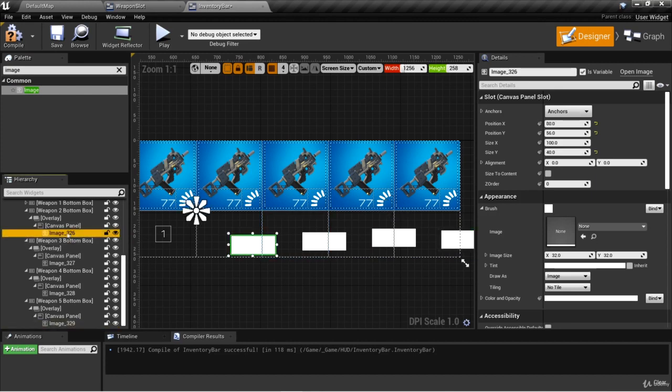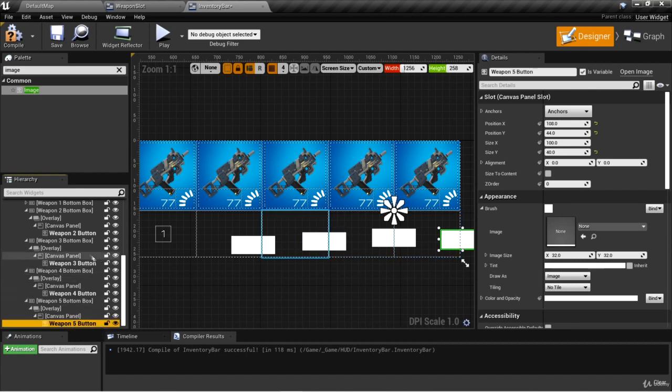So for the first one, I'm going to call this weapon 2 button. For this next one, weapon 3 button. Then we have weapon 4 button. And finally, weapon 5 button.